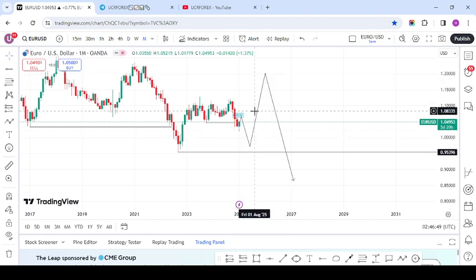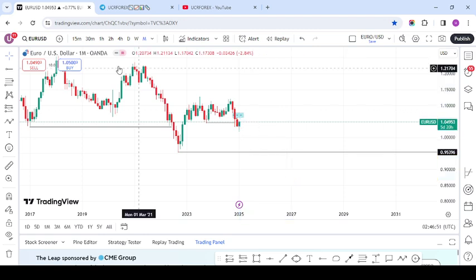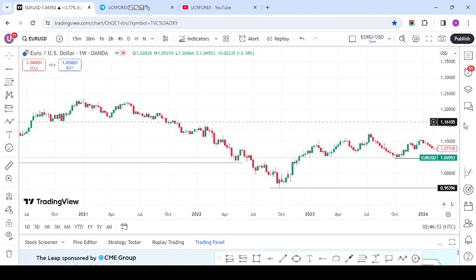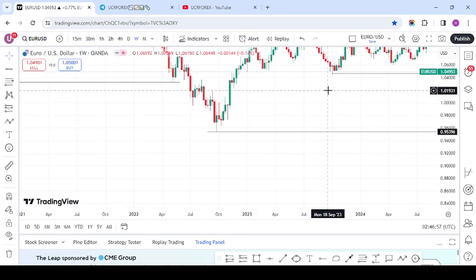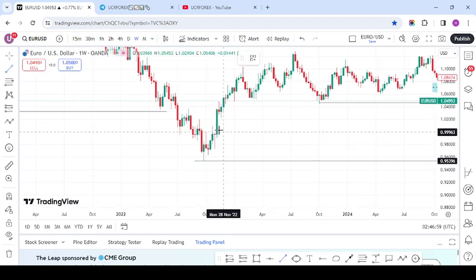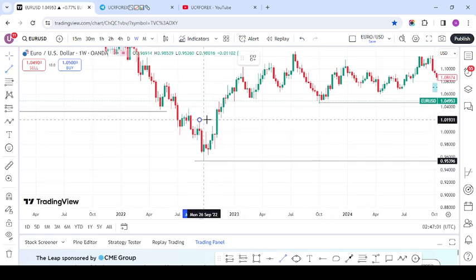Let's scale down to weekly time frame. Let me use that weekly time frame to show you something. Don't worry about me taking much of your time. I know that you'll be shouting, this thing is going to take a long period of time. It's going to do that. So just leave this weekly time frame. Don't worry. I'm just trying to show you something.